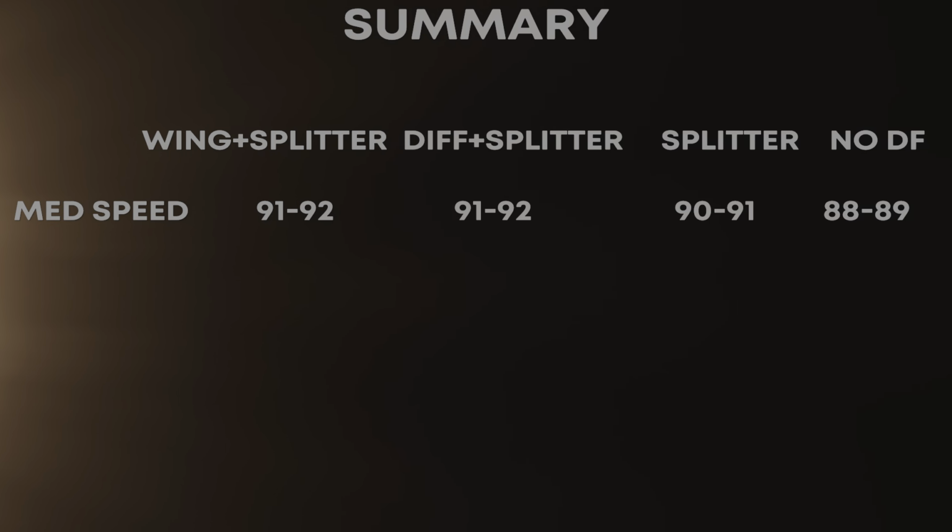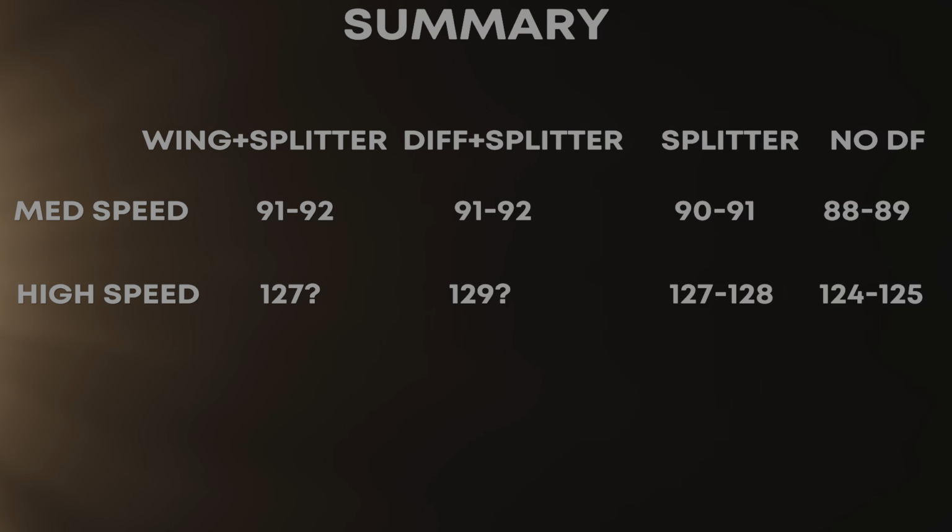You don't lose that much by only having a splitter. The wing and splitter, diff and splitter, is obviously your max downforce for that. You can actually have diff, splitter and wing, but the PP simply will not allow that. Not even close. And then the high speed: I was really surprised how just running a splitter was probably quicker than a wing and splitter. That was a surprise. And a diff and splitter made quite a difference in the high speed.